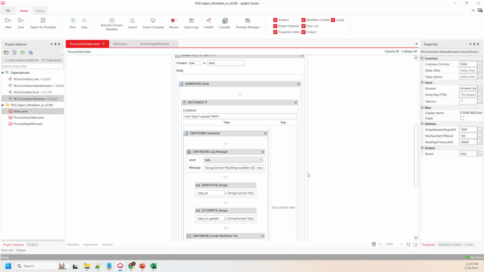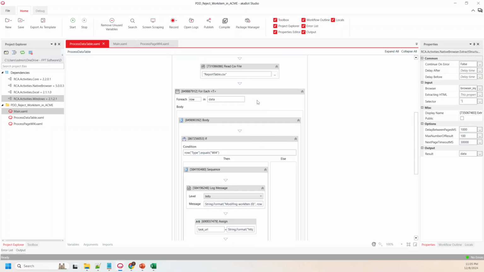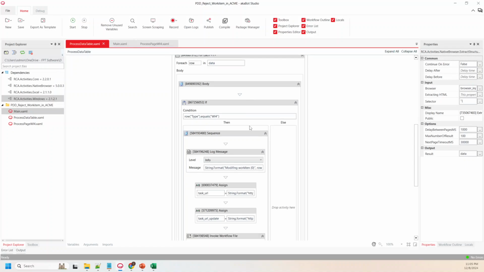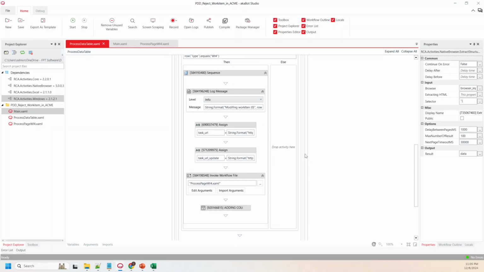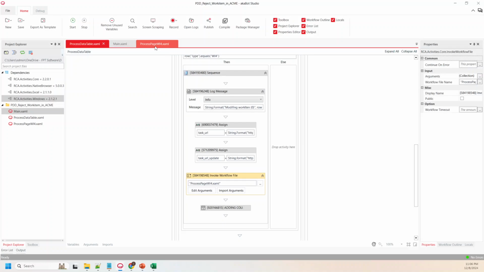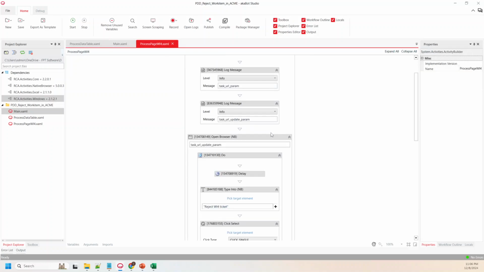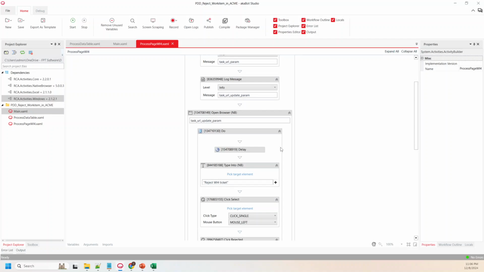Then for each row of data, you will check to see if the type of the item equals WI4. So this is what you need to search for. If it does, then you'll go ahead and process this work item.